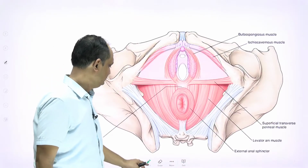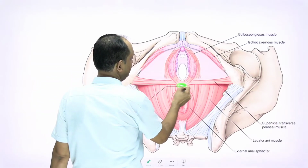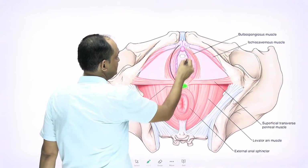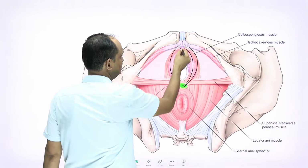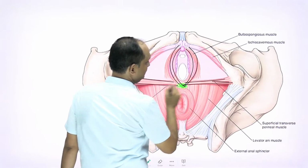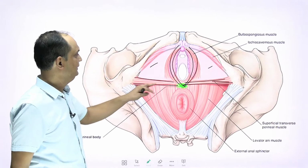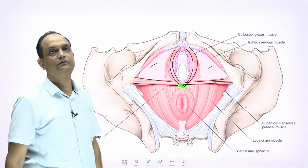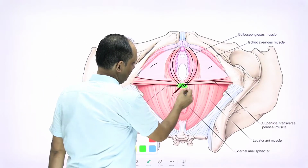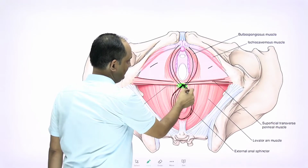Now in this image also you can appreciate the same things. Here you can first find this is the location of the perineal body. Now this perineal body is receiving these two muscles which are known as bulbospongiosus muscles. Then you are receiving the transverse perineal muscle which is here. Now deep to the transverse perineal, this white sheet is the perineal membrane. So if you remove the perineal membrane, you will find the deep transverse perineal muscle. Clear? Apart from that, from the posterior side you can see these are the fibers of your anal sphincter, and these are also attached to this perineal body.